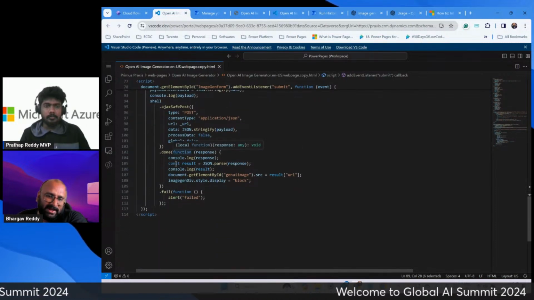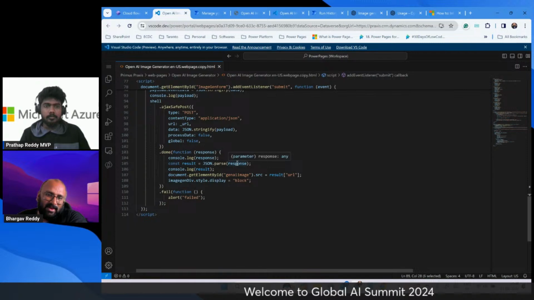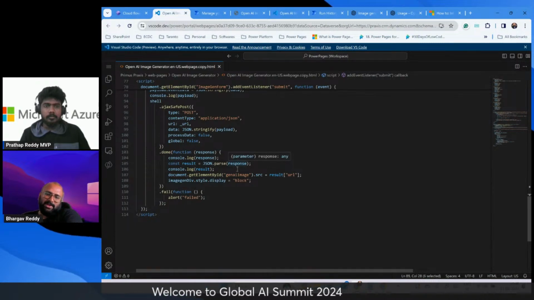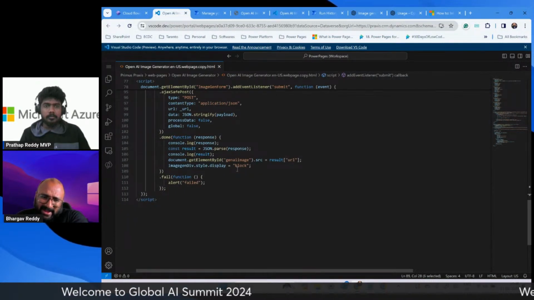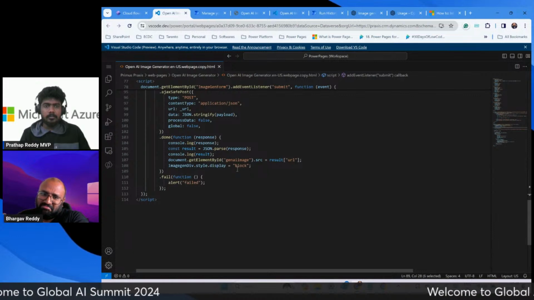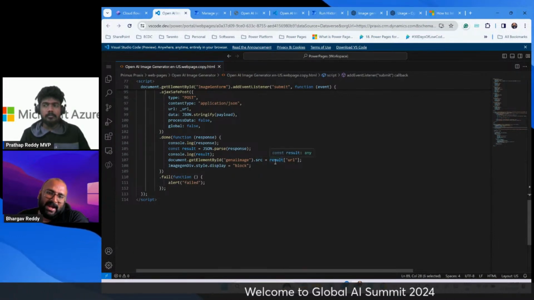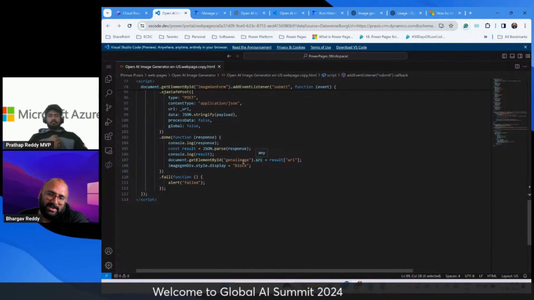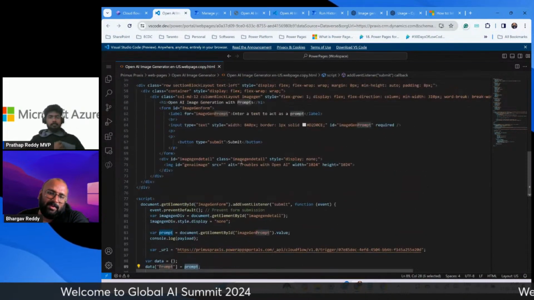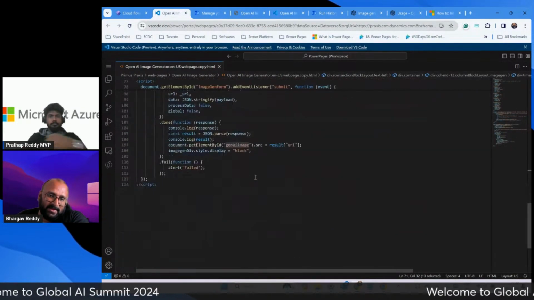Once that is done, it will give me the response. In my response, I have a plain simple loop, just extracting the URL component out of the result and assigning it to the src property of the GenAI image tag here. This is my GenAI image, and that's it.